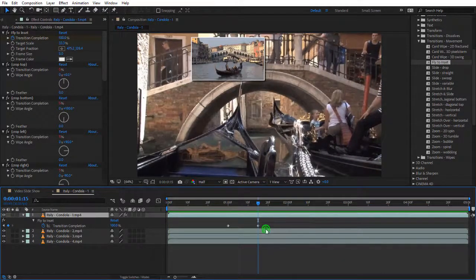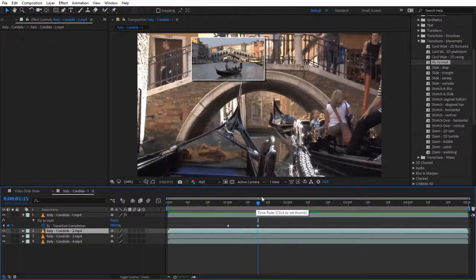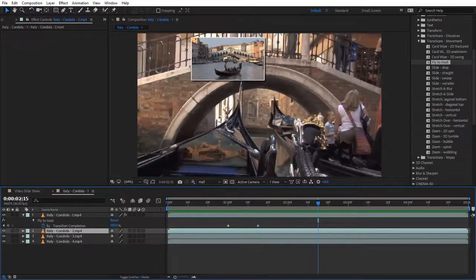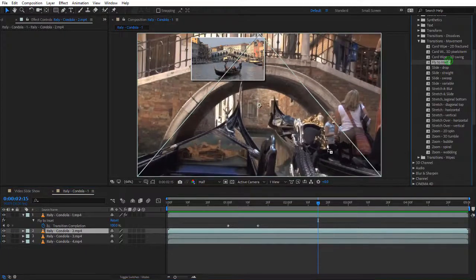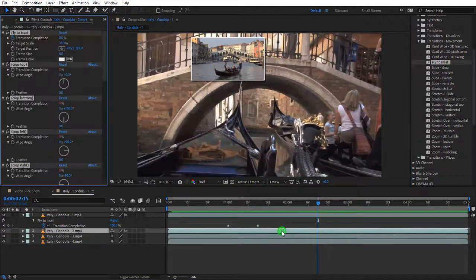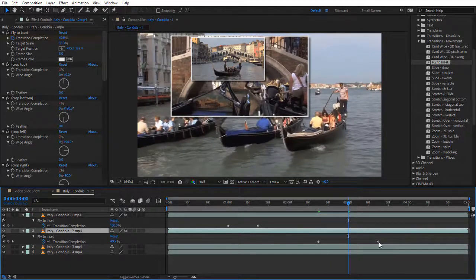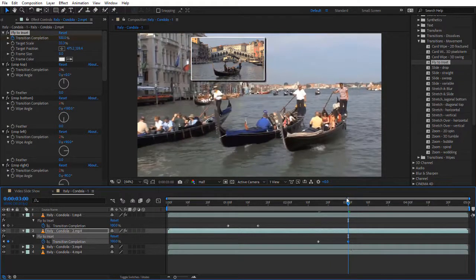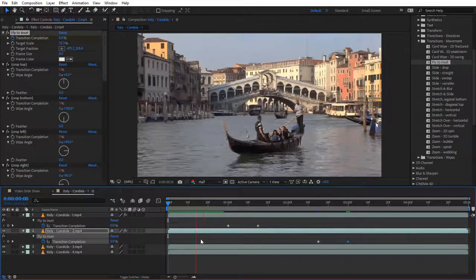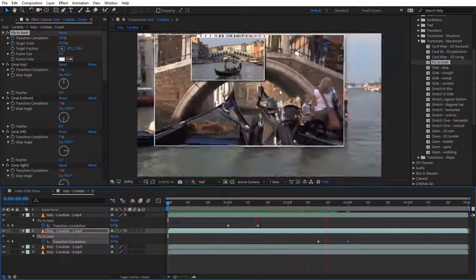Let's do the same for the second layer. So we want to jump 1 second, so I go over here, I write plus 100, then take the Fly to Inset and drop it on the second layer, of course, open the keyframes using U, and then move on to 15, so I jump forward 15, then take the last keyframe and just put it over here. Here you are. Now they are very nice, but they are on top of each other.